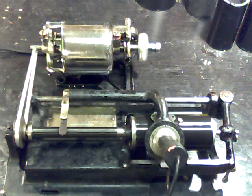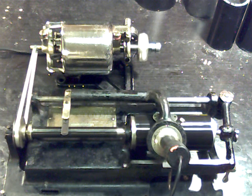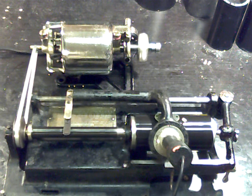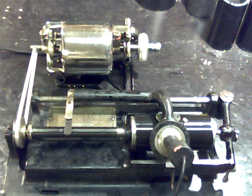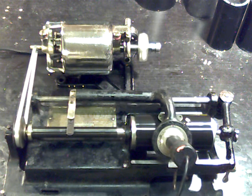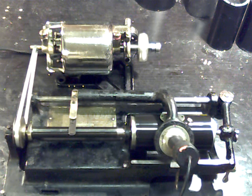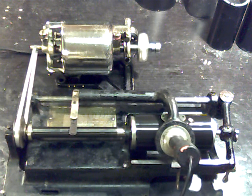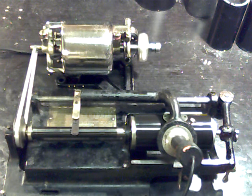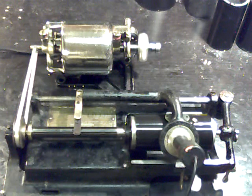I've got to put it through its paces, do some recordings, see how stable it is, see how it runs. This motor hadn't run in probably 80 years. It's going to take a day or so to figure out exactly what I'm going to do. I have to get a belt for it — it's still running on the duct tape belt, and the bed plate is still just sitting on the workbench. I have a nail through one of the screw holes on the bed plate to keep the belt tensioned.